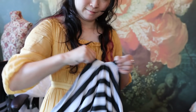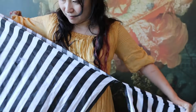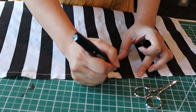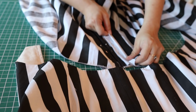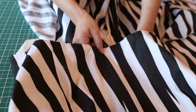I got 2 pieces of fabric that I cut selvage to selvage around 30 inches wide and about 60 inches long, because that's the selvage to selvage. I serged the top edge and then seamed the 2 long pieces at the center back, as well as hemming the edges as well as the bottom. And then I painted the white thread on the black stripes black so that it would match. I then gathered it to the width of the bodice, making sure to match up the stripes as you can see.